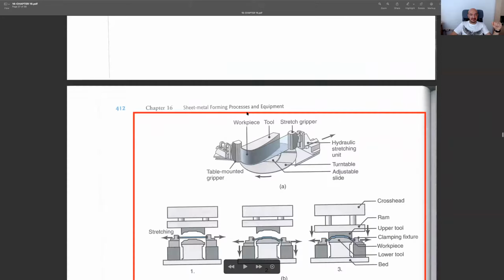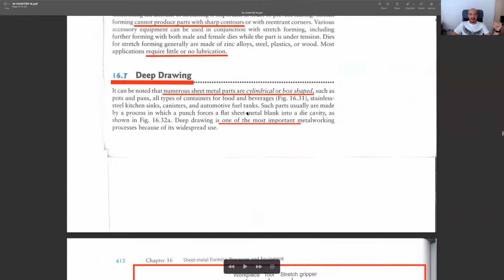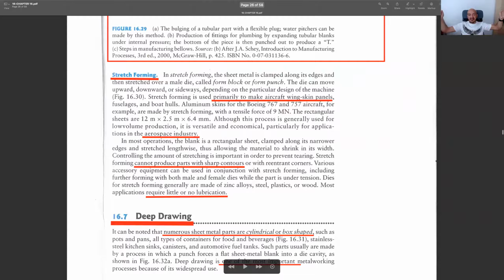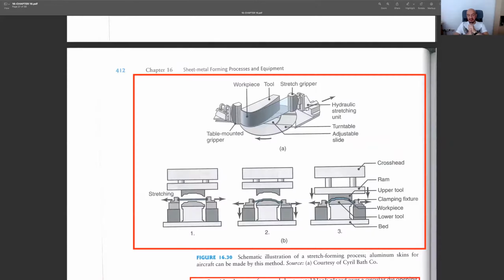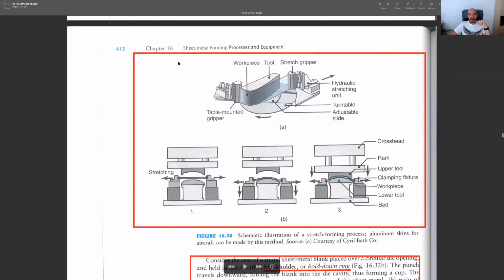This is called stretching: we stretch the sheet metal and then do the bending operation. Once you stretch, then with less force you can shape these sheet metals. This is the main idea behind the stretch forming operation. But the thing is that it's quite difficult to stretch properly. If you apply too much force, then you may actually break it. Some tears may happen, so you should be careful about it.